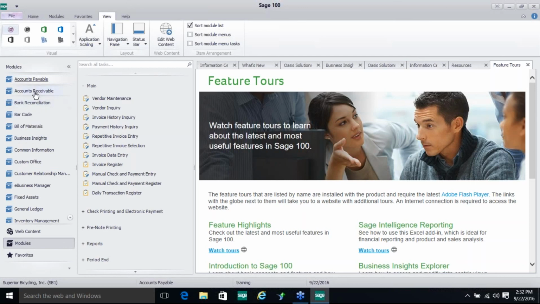There are so many features inside your Sage product, and we see that people probably use maybe 25 to 30% of the system. We obviously want to get that to a higher percentage, because the more you use it, the happier you're going to be with the system.